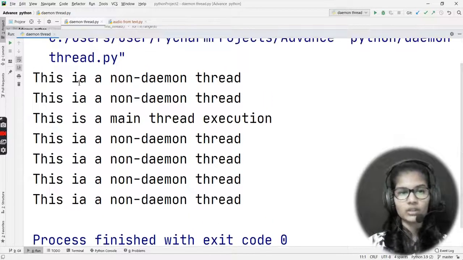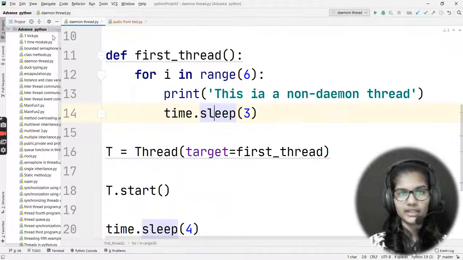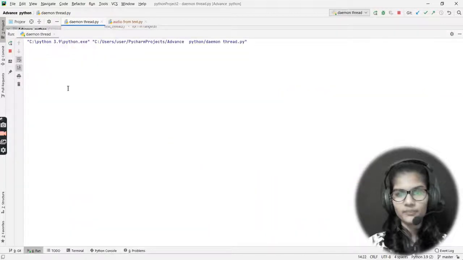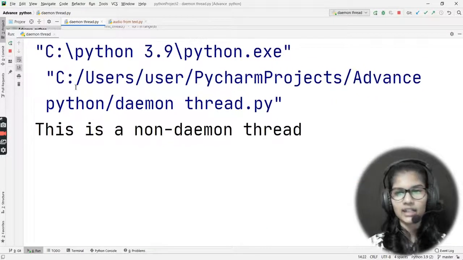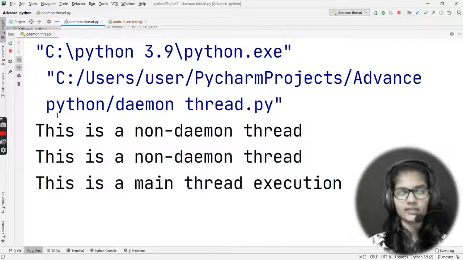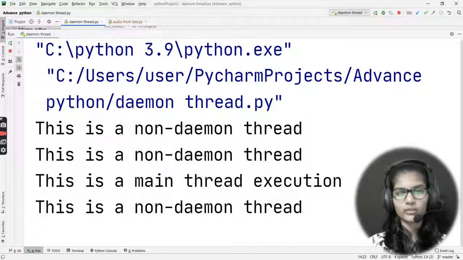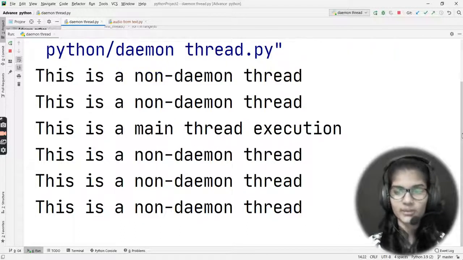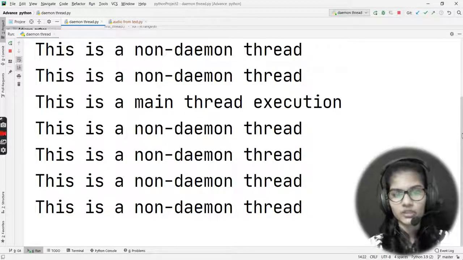Now, I wrote the spelling wrong, so let me correct that. Then I will explain what the final output of this is. Let me run that again for a while. Let the output be printed here. Fine. First line is, this is a non-daemon thread. Again I got my third line, then my fourth. Everything is coming in the particular time which I have mentioned, that was time.sleep, and in the bracket we wrote 3, right? Because of that it is coming in this particular time.